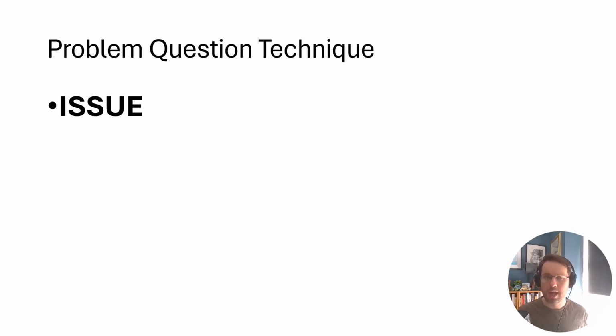to a conclusion. Now, for this reason, a problem question tends to be made up of multiple different issues. Rather than think of it as a problem question, we could think of it as a problems question, because there's multiple little problems within that question. And so the first thing is the issue. What is the key legal question that is being raised by the facts of this problem?